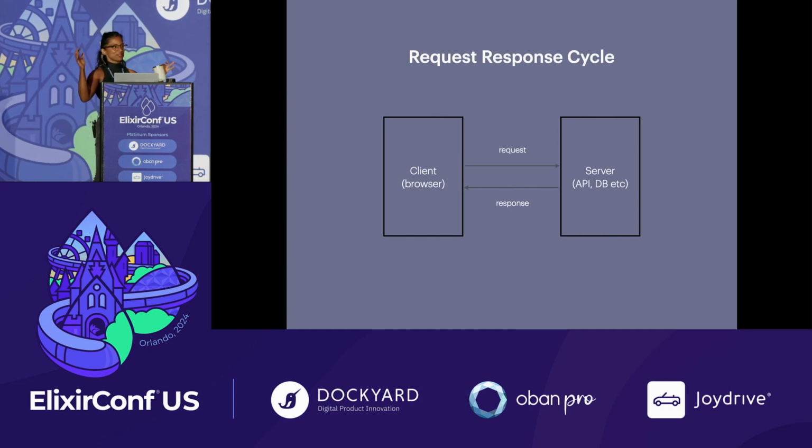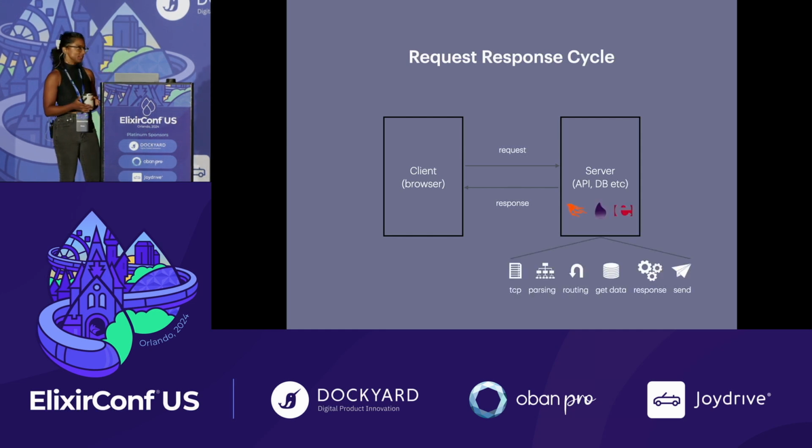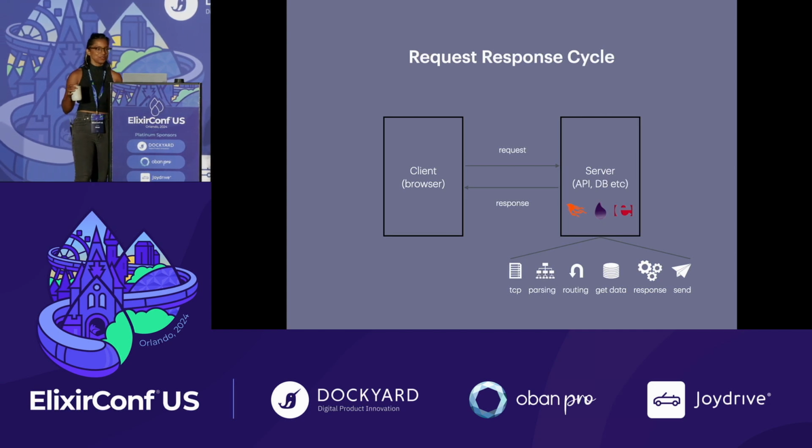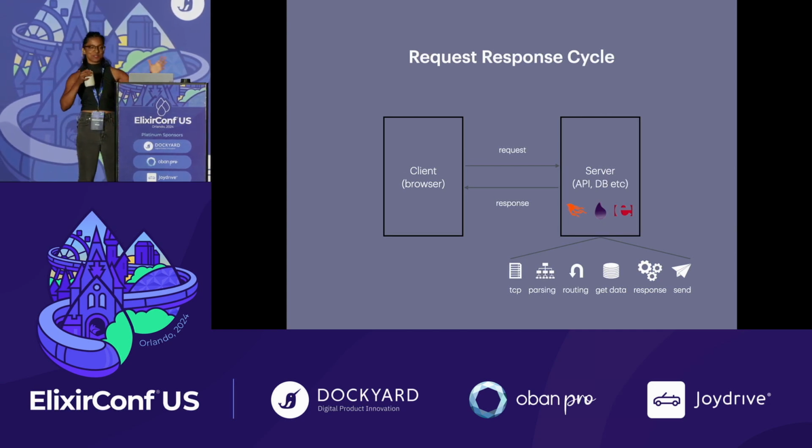I'm, of course, hand-waving a lot here. It's a very straightforward process, but the complexity lives in the server, right? Because there's so much that happens in order for that response to be created. You have to parse TCP so that you know how to handle those protocols. You need to parse the request itself, grab the headers, whatever metadata is associated. You need to route specific paths to specific handlers or controllers or what have you. You need to get data and so on and so forth.